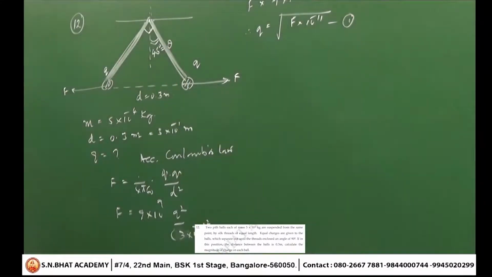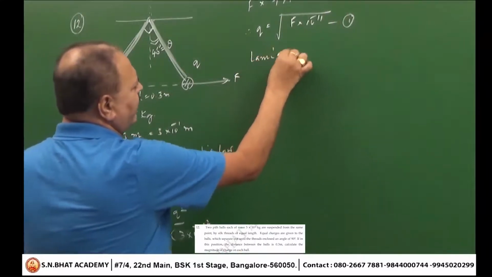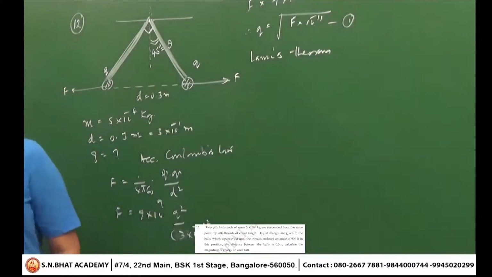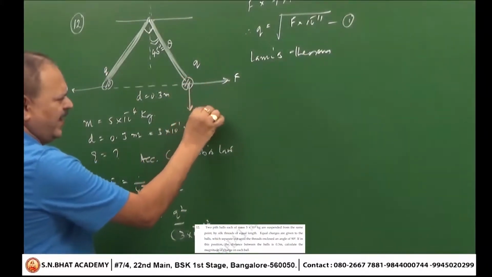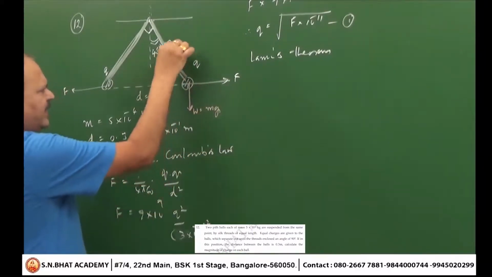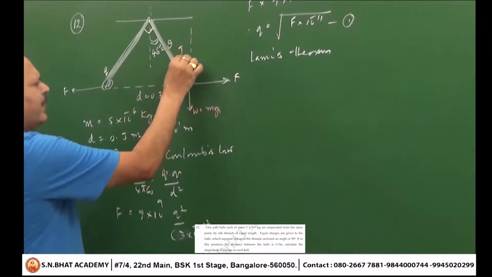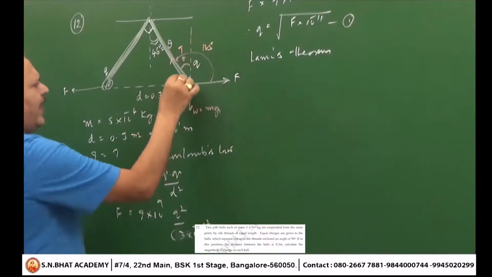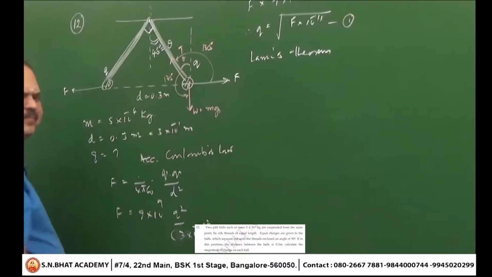Now you want to calculate the force acting on each ball. And you know that by applying Lami's Theorem, which you have studied in the first year PUC, this ball is in equilibrium due to the 3 forces. Same kind of problem should not be done, but sometimes you will expect us to do these things. This is the weight acting, equal to m into g, and this is the tension T. And you know that this angle, 90 plus 45, becomes 135. And this is 180 minus 45, becomes this also 135.